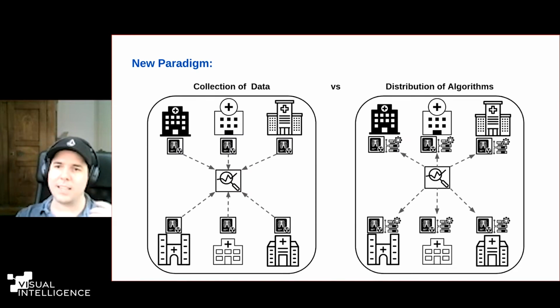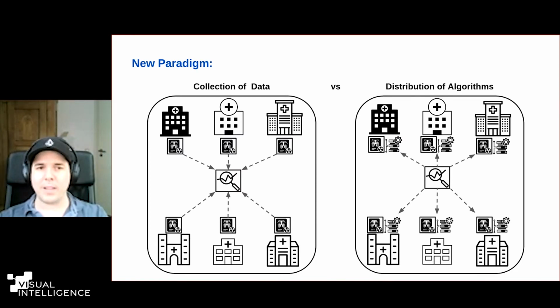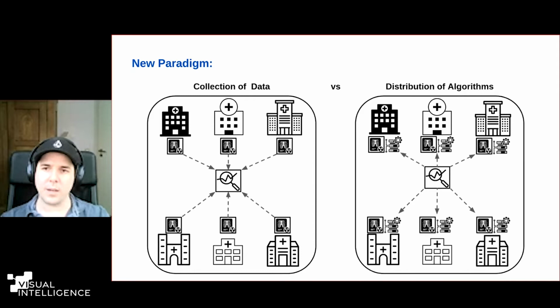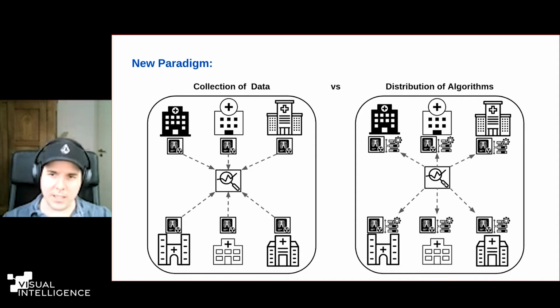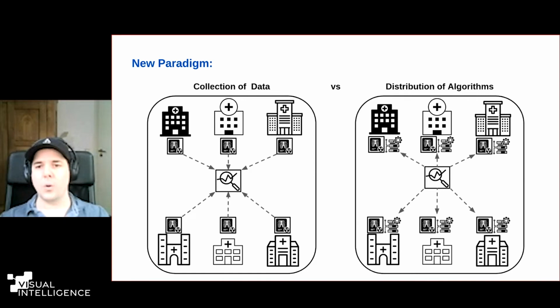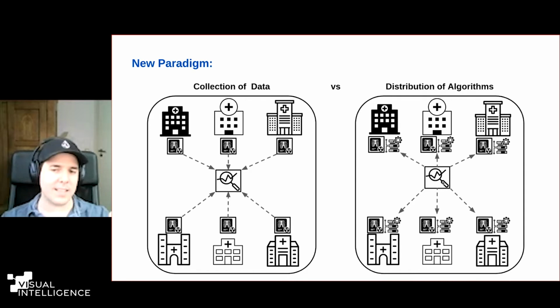So how would that look? Here's a small summary of that. Basically, what we used to do is ask these different sites and clinics if they have some data for a problem we want to solve, and then we collected it from these sites. We had it locally, we trained a model, and then we used that model to write a paper or do a study. The new way we want to do it is to take the algorithm and put it into the clinic, so the data can stay where it was captured and where the data owner sits. So we can more or less circumvent all these data protection issues, because in the end, the data stays at the clinics and is not extracted.